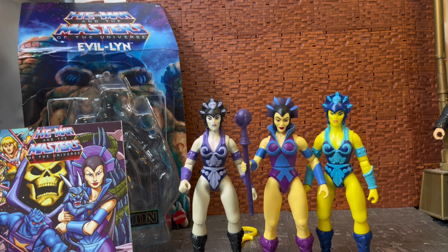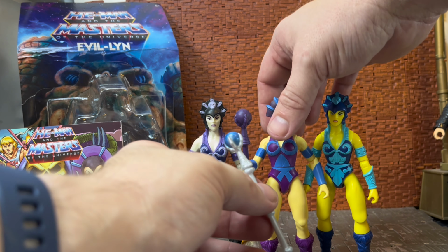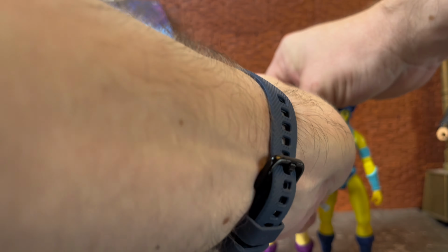And then just because I have her next to me, this is the bone staff that came with one of the other wrestlers, the WWE wrestlers. And I think was it Becky Lynch? No, I don't think it was the Becky Lynch one. I know there was a couple of them. I can't remember the names of them off the top of my head now. But she does look kind of cool with that.